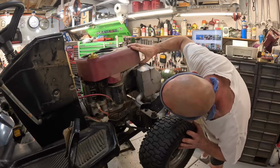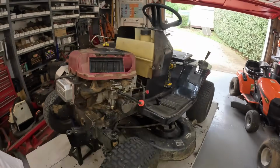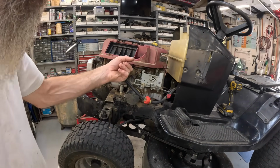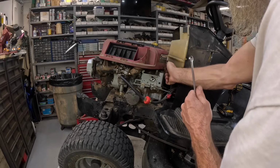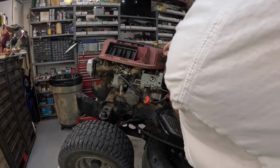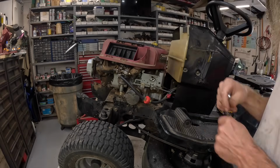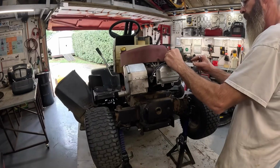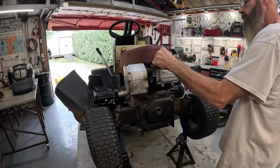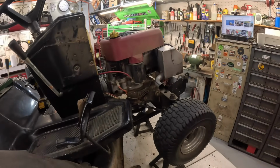Oh, you gotta get your head down in there to look. There we go, that's perfect. Sometimes I'll put a little grease or oil around that O-ring right there. That on there. These back on there, before I tighten those. We'll get this one back on there.